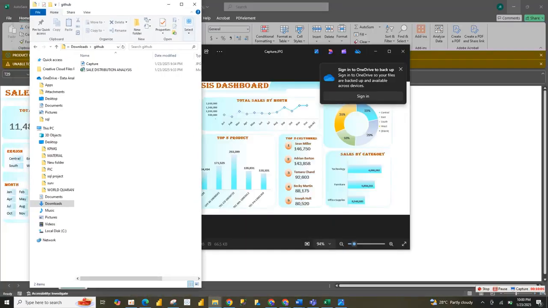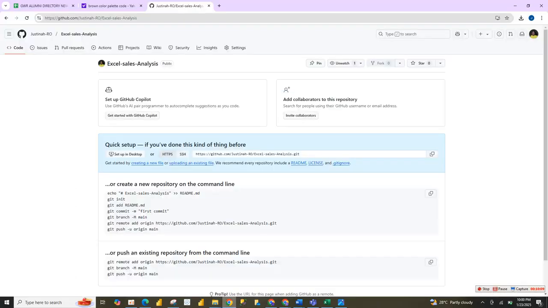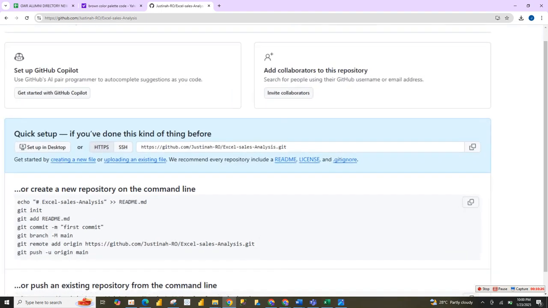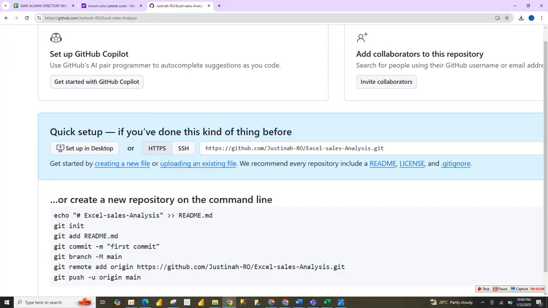Then I'm going to minimize the folder and go back to my GitHub here. Now I need to upload my file. It's saying create new file or upload an existing file. For this, you are going to click on upload existing file. Let me zoom in for you to see it very well.